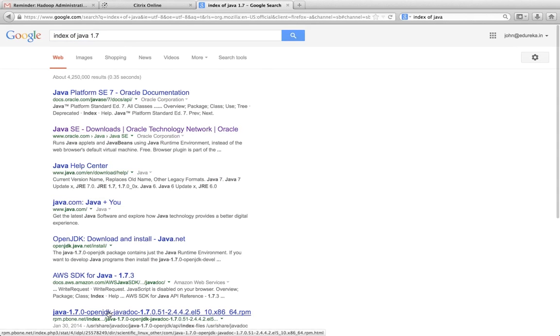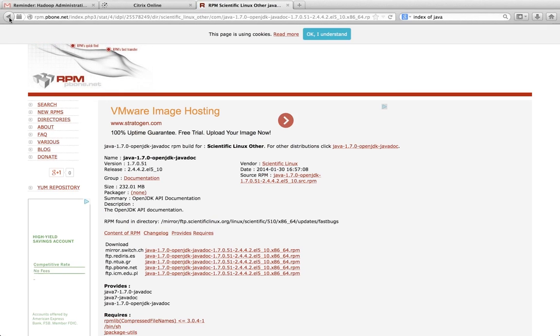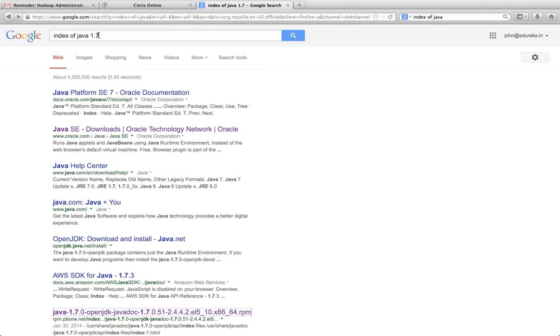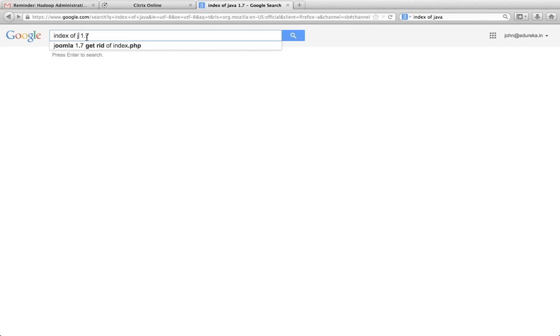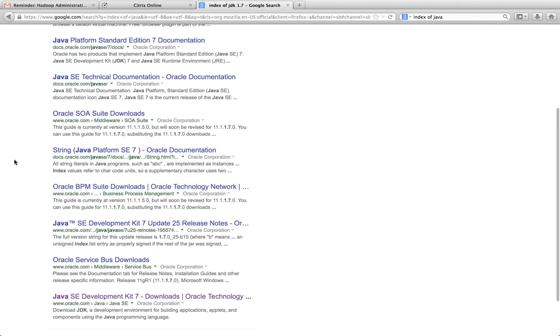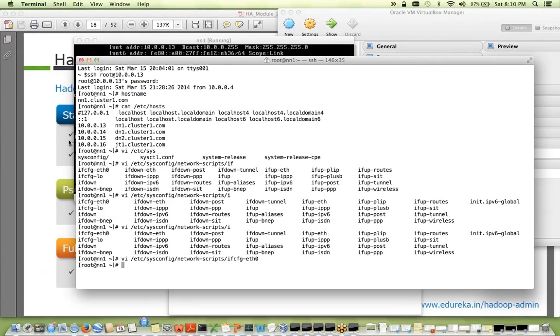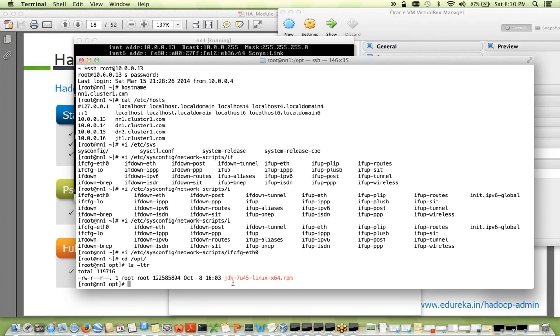I'm trying to find a location where I can directly download Java, for example JDK. So you have to download Java 1.6 or higher. In my case, I already downloaded it under my directory, so I have the JDK RPM.